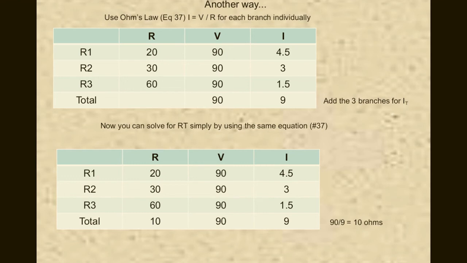We showed the work in the previous one. So you could take your 90 divided by 20, 90 divided by 30, and so on, and get your individual branch values for your currents. You add those 3 up, and you get the value of 9 for the total current. So now, as you can see, the only thing that's remaining is our total resistance. So now we can go ahead and use Ohm's law again and take voltage divided by the current, 90 divided by 9, and that'll give us our total resistance in this one. So if you find this method easier and the problem allows you to do it, by all means do so. You're not limited to using that equation, but it just purely depends on if you have enough information or not.